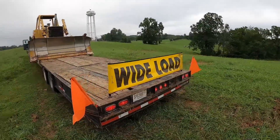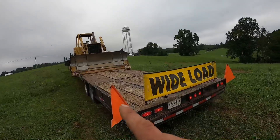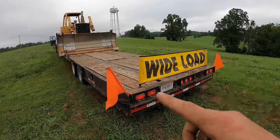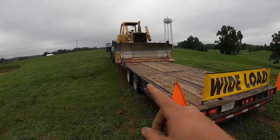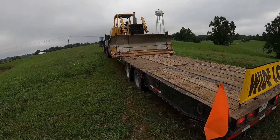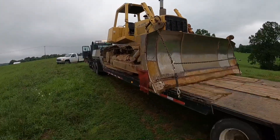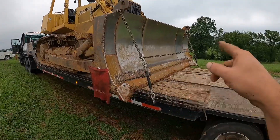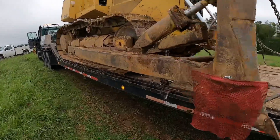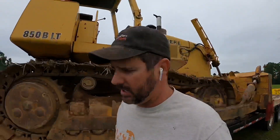We're flagged, signed, chained, and ready to go. I have a whole video with Officer Hooper covering load securement — I won't get into all the details here. We've got to mark the back with a wide load sign and the front with wide load signs and flags. There are also flags on the side of the dozer blade, which is the widest point. We need to cover 50% of the weight of the machine with chains — on this one that requires six chains: four corners and two on the blade. Yes, it is legal to hook to the track and legal to hook to the rub rail.